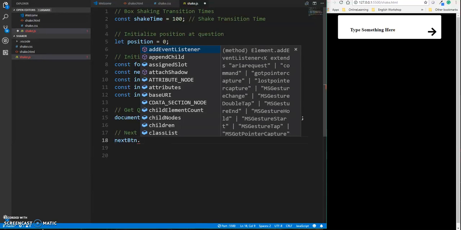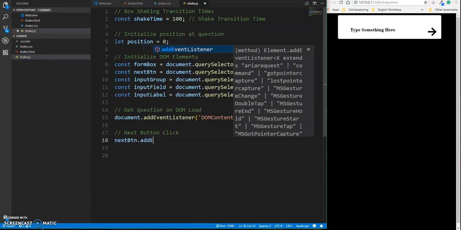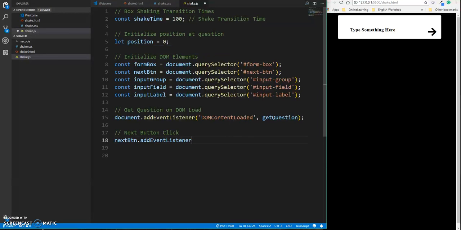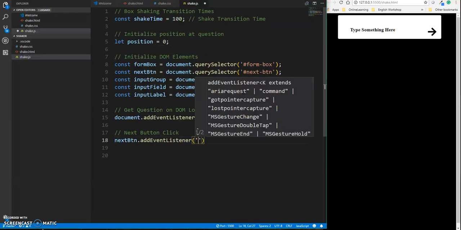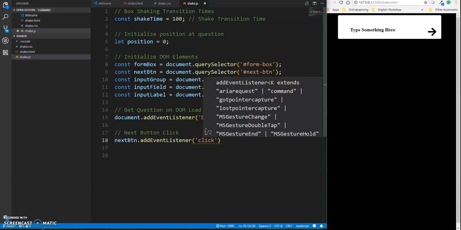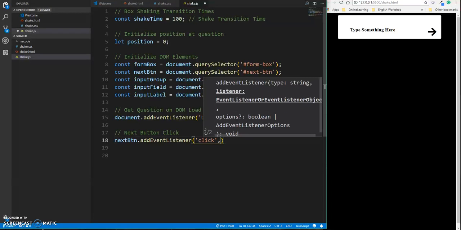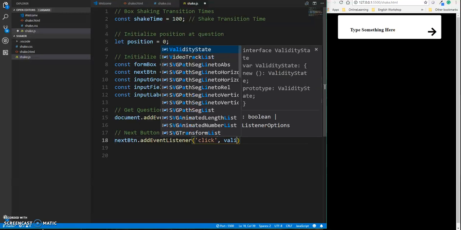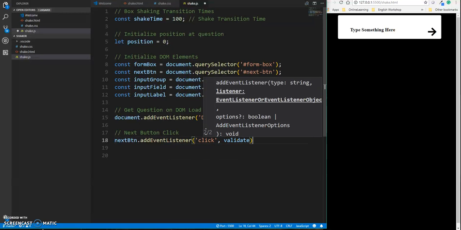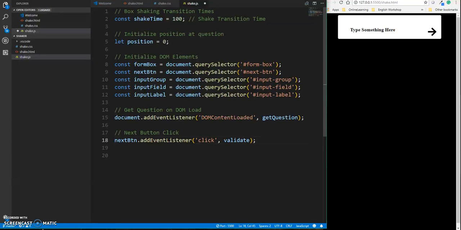So the computer is listening for when the user clicks it. So we'll say add event listener, and we're going to target their clicking. Okay, and then we want to validate that somehow, because if they click it when there's nothing in there, we want something special to happen. All right, let's go ahead and close this off with a semicolon.